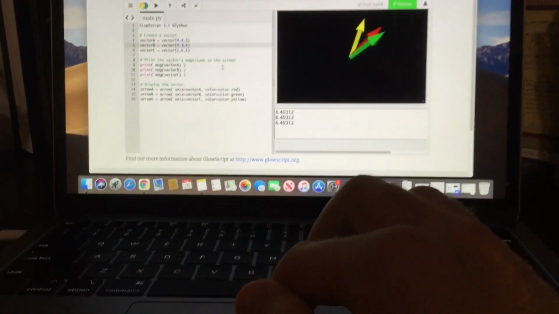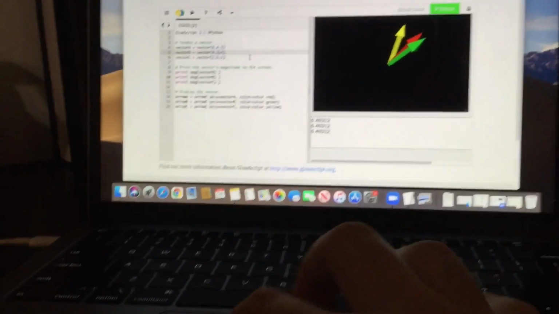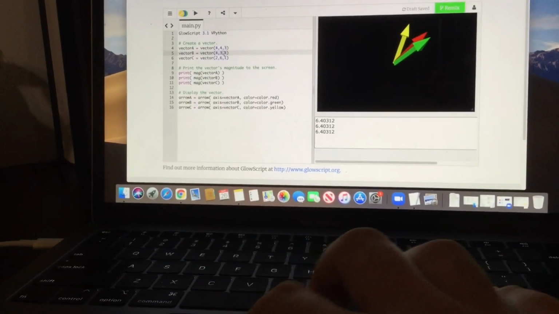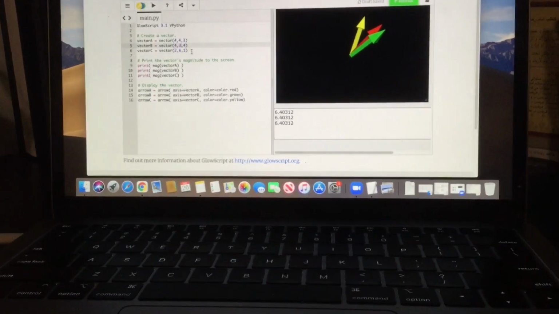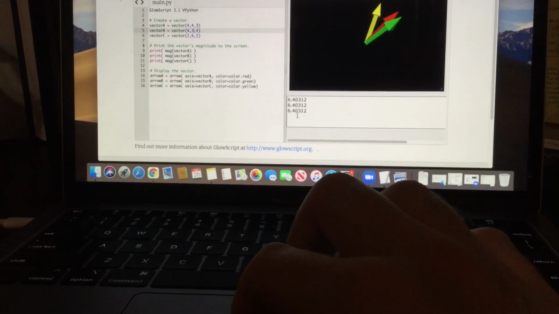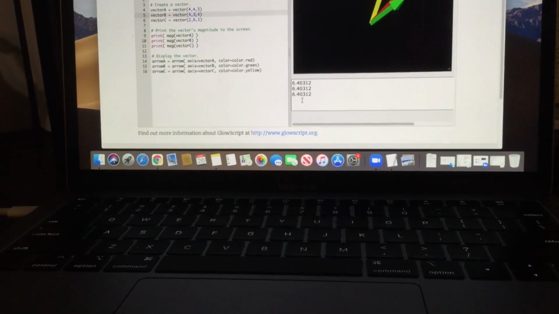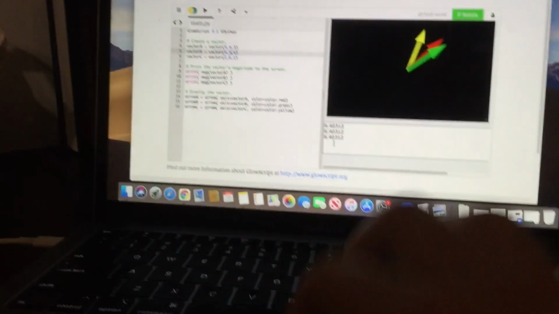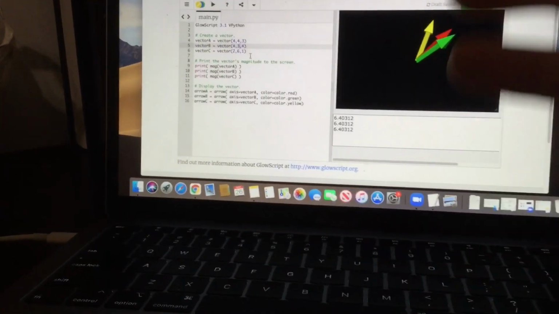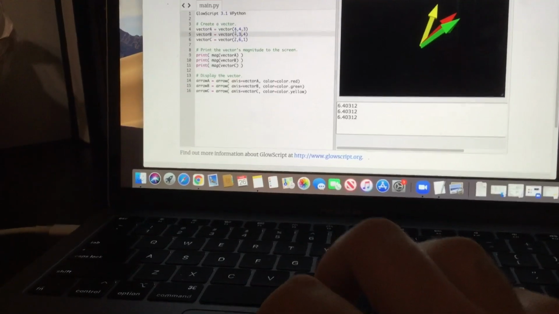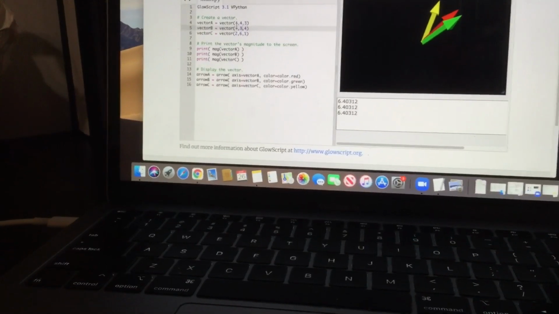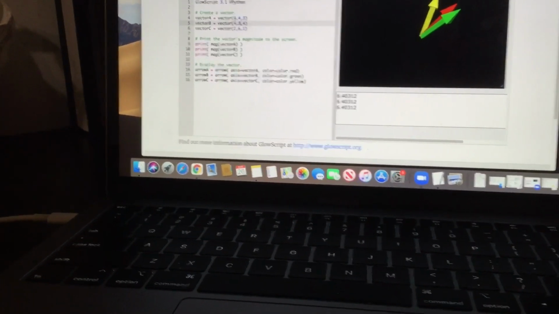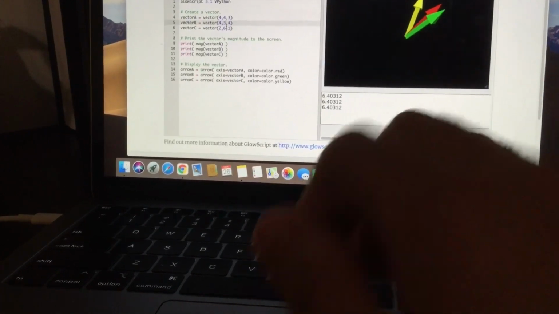As we can see, I really love this because I have different points for all of these vectors, and we have different colors. The green one is vector B, the red one is vector A, and the yellow one is vector C. I get all of them perfectly similar, 6.40, but I have different components. Maybe they have some similarities. For example, vector A and vector B have a similar x hat, 4 and 4, but the other ones don't have any similarities. Maybe this one is reused on that one.